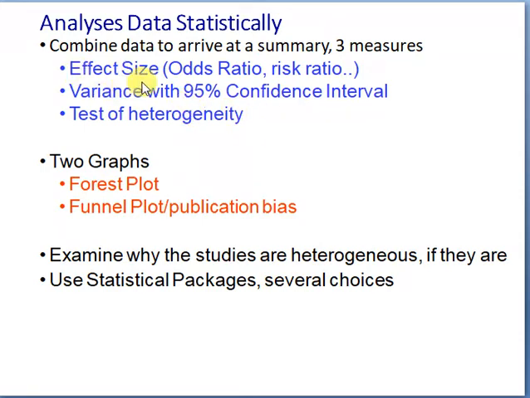Here on the effect size, standardized mean difference, variance, and others can be used. We do have two graphs, forest plot and funnel plot for publication bias. So these graphs can be interpreted accordingly, and we have to examine why the studies are heterogeneous, if they are heterogeneous, by using statistical packages. We have several.